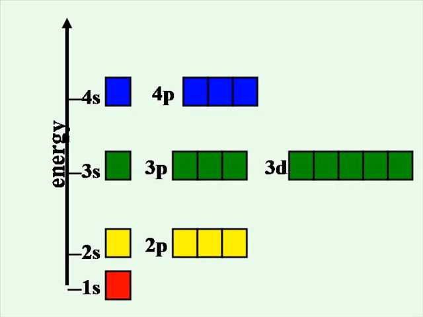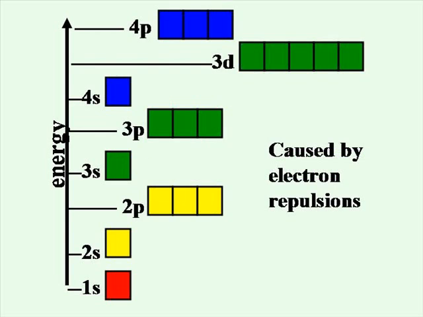Electron repulsions actually cause the 4S electrons to fill before the 3D because it's easier for electrons to enter the smaller 4S orbital even though it is further away. So they will fill the 4S, then come back and finish filling the 3D. They do this to cause a stable arrangement of electrons.